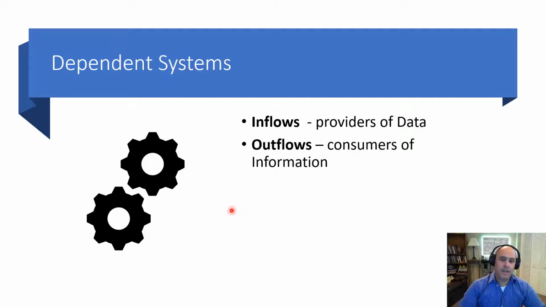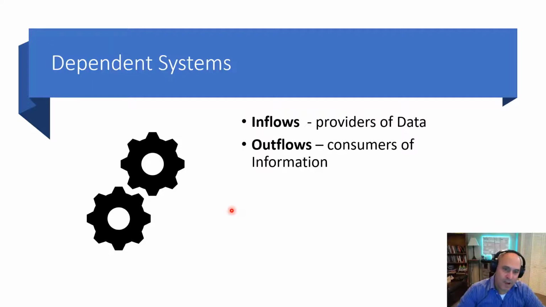Where inflows and outflows are important is if it's a manual data inflow, then you may have an issue if you automate or systematize the product that you're developing. You may have to consider how you can automate some of the inflows. Like maybe you're building some kind of expense reporting system, and currently the expense reports, the inflows, are coming in as paper.